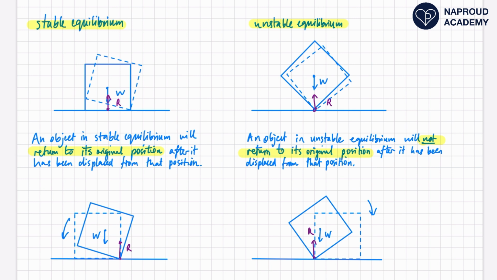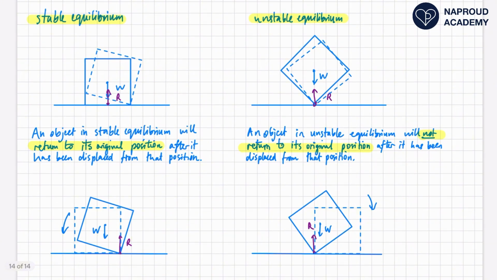If we look at the diagram below, this idea can be further explained. When we push it to the right slightly, we have the weight of the object acting downwards, and we have this point here acting as the pivot, which is in contact with the ground. The reaction force will act upwards from the pivot because that's the only point which is touching the ground, and the weight will act downwards, obviously, because the centre of mass hasn't moved. Now, we have a perpendicular distance between the pivot and the weight. As a result, we have a moment which acts anti-clockwise, causing the object to fall back towards its original position.